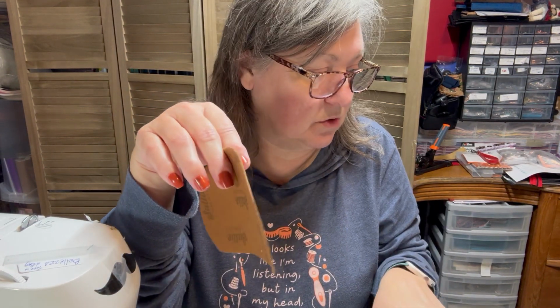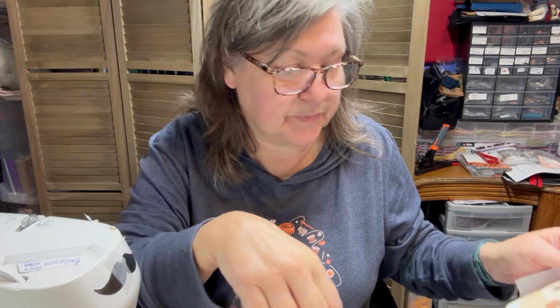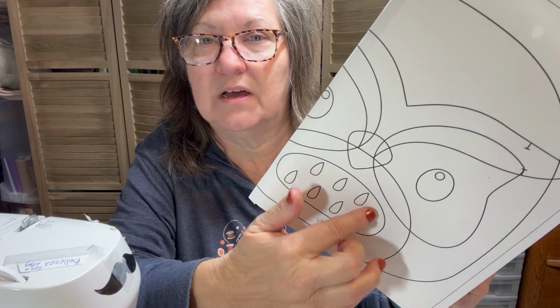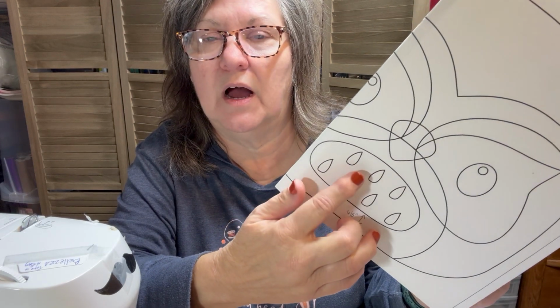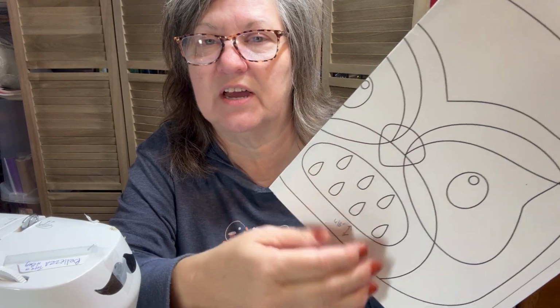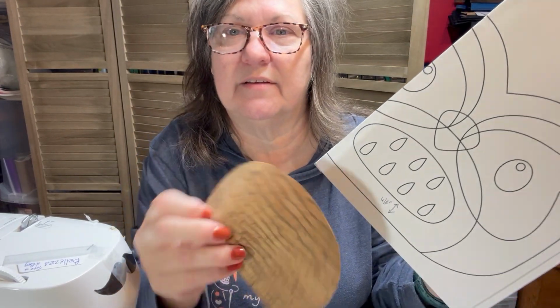So basically this is layered. Now the feathers in the owl are reverse applique, meaning this little part here, you cut these out of the material, just cut out, and then behind, just like the other stuff, you put another layer behind it, and then that will look like little feathers.